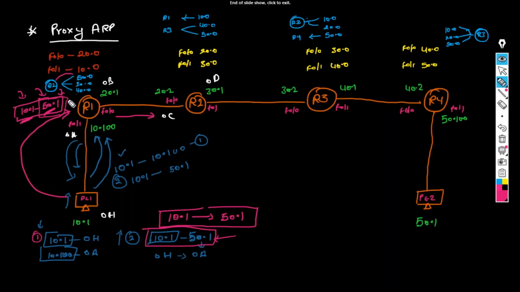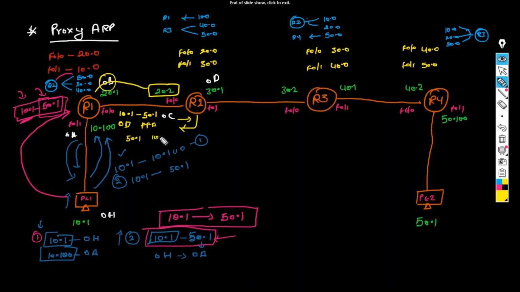In that case, what will happen? You know, guys, whenever I do a ping from one network to another network, the first packet will be for the default gateway, right? Once I do the ping, the source IP will be 10.1 and the destination IP will be 10.100. This is the default gateway, correct?